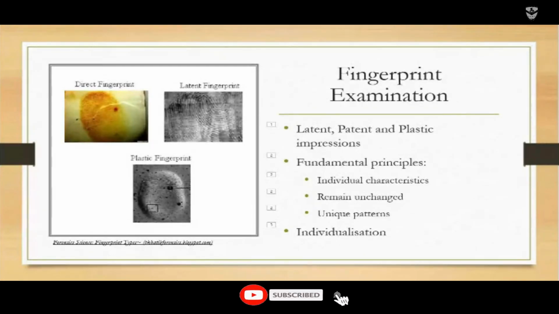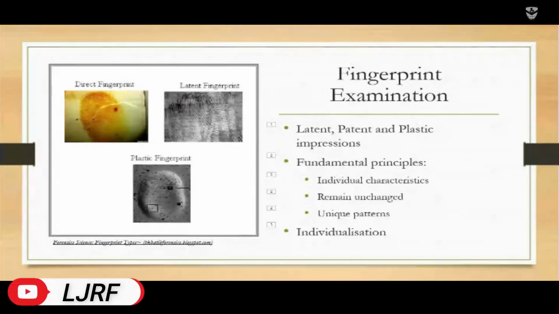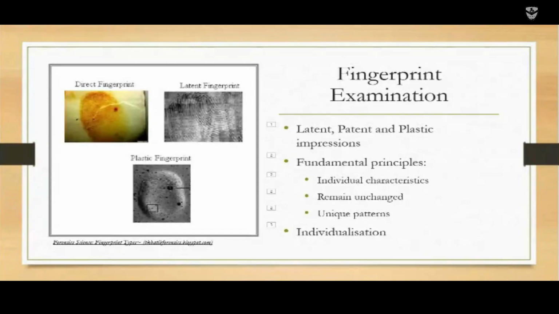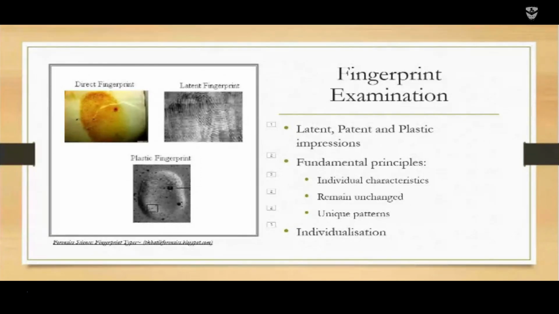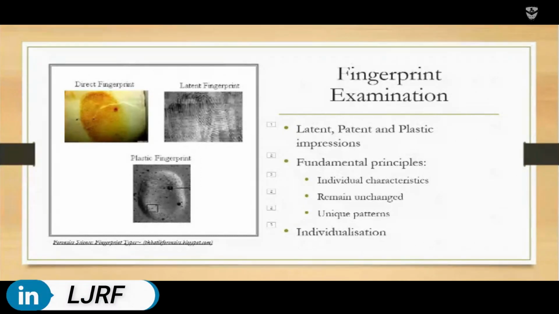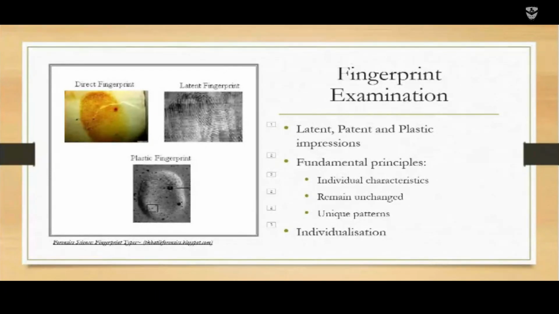Fingerprint impressions are mainly found in 3 different ways, and the first one is latent fingerprints. If you have watched movies, you can see that people dust something on the floor and the fingerprints appear. It's the same way. Latent fingerprints are not visible to the naked eye. They are hidden fingerprints, the ridge patterns on our fingers or thumb being transferred to the surface when we touch it.